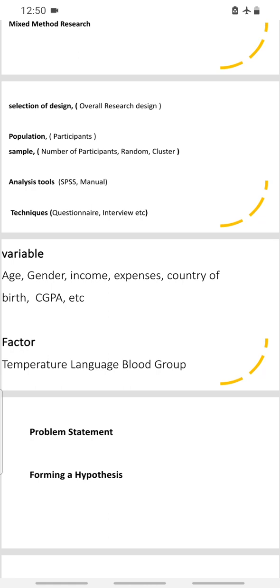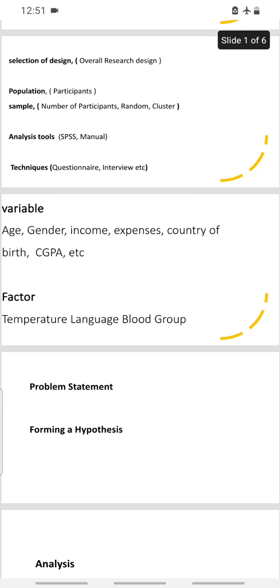Second, in data analysis, we talk about the population. Population here means the participants. Like, you are a researcher, and how many participants will take part in your research? You have 50, 100, 200, 300. Who will those participants be? Males or females or mixed? And at what level of studies would they be? Are they school students, college students, university students, teachers, or some other professionals? Whatever people will give answers to your research questionnaire or your interview, or whatever tool you are using, they will be called your participants.